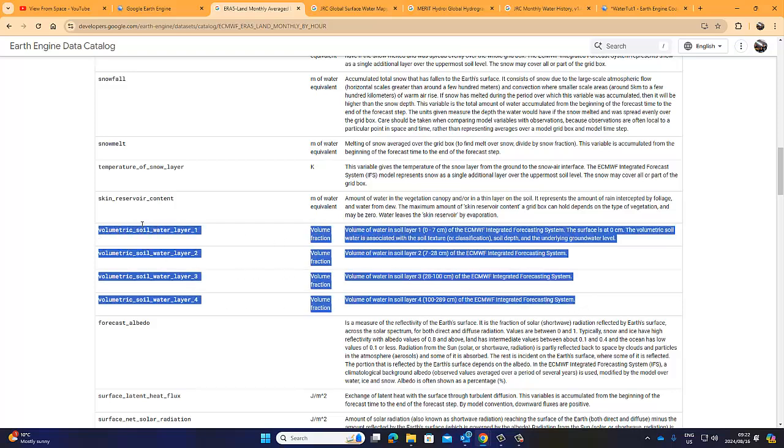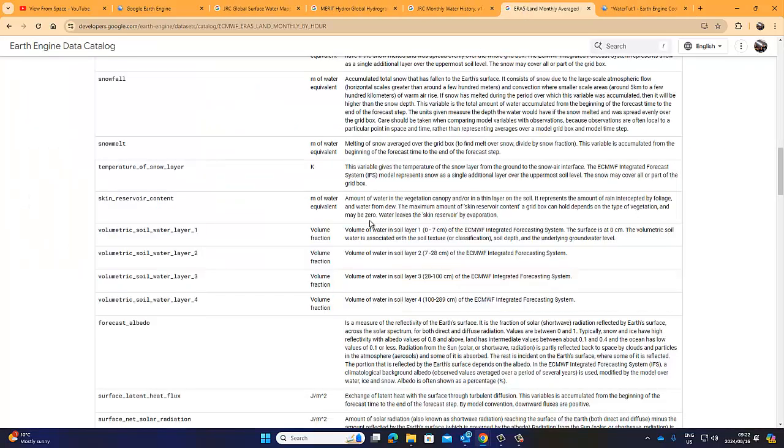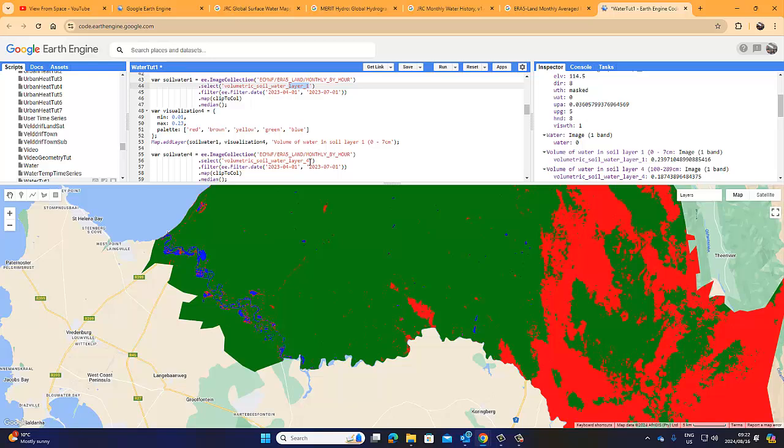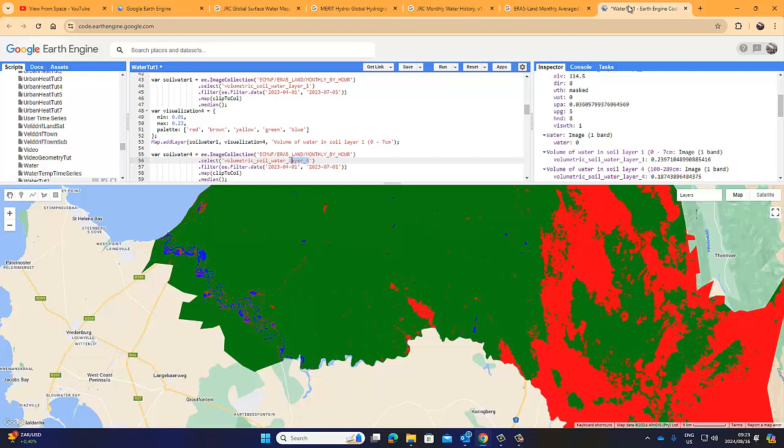Okay, so level 1, level 2. What I've done is I've just basically mapped level 1 or layer 1, from 0 to 7, and then also layer 4, which is 100 to 300 centimeters below. So that's underground, but it's fairly shallow. It's not like deep underground, like a kilometer, 2 kilometers underground. This is fairly shallow, up to 300 centimeters, which is close to half a meter. But it says underground, so it is something to that effect. Whether that's what the person had in mind when he asked the question regarding the underground water, I don't know. But anyway, let's have a look and see what that looks like.